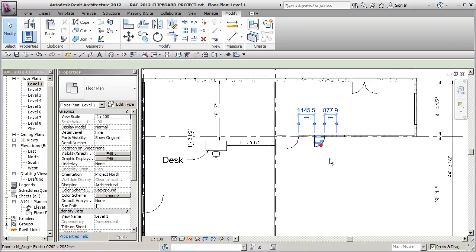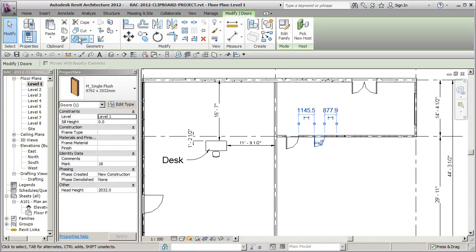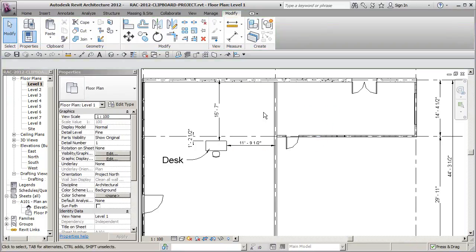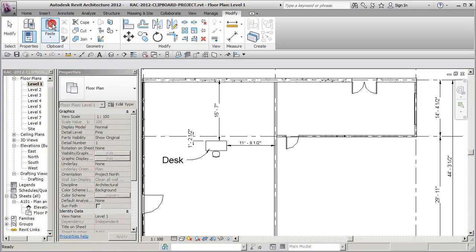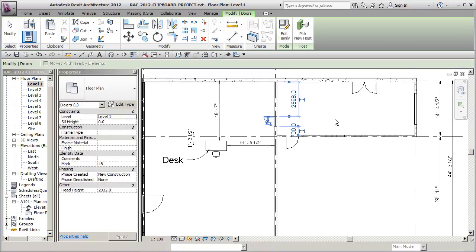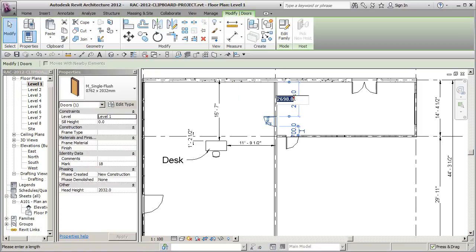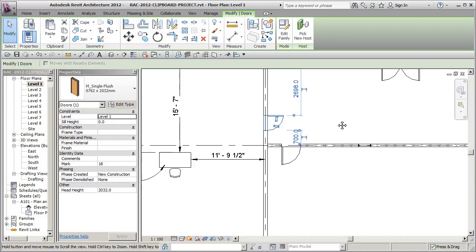Okay, watch again. Pick on a door. I can go cut up here, cuts it to the clipboard, deletes it, and now I can just pick the top half of our split button here, paste, and then because it's a door, I have to be at a wall because doors need to go in walls, and paste. That's it. You can then go in and change these numbers, or you can flip the door around after the fact. Notice that it's still selected.